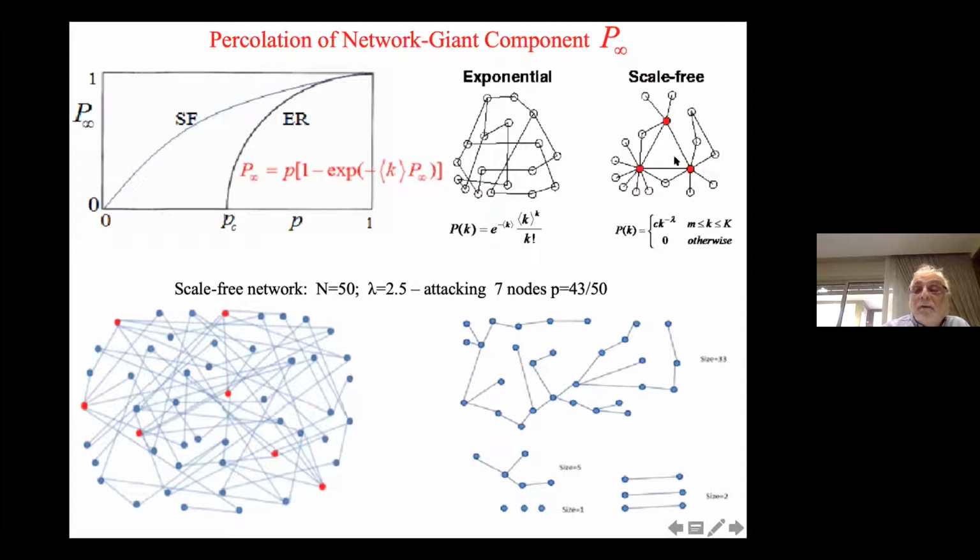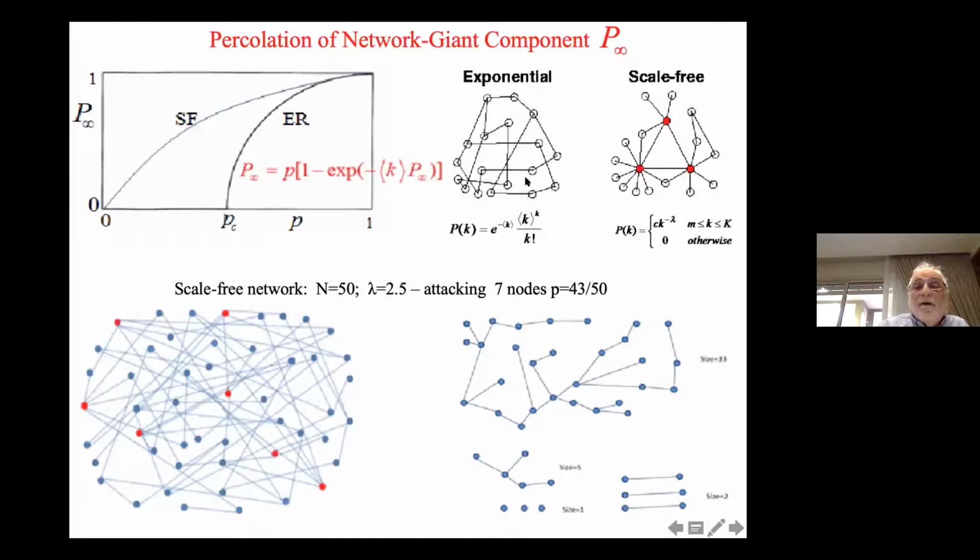In the scale-free, which is the one that we found in 2000, that is more characteristic of real networks, p_c goes to 0. It means you have to remove almost all nodes until the system collapses. And this also comes from the difference between exponential, or Erdős-Rényi, and scale-free: in Erdős-Rényi, the number of links per node decays exponentially.